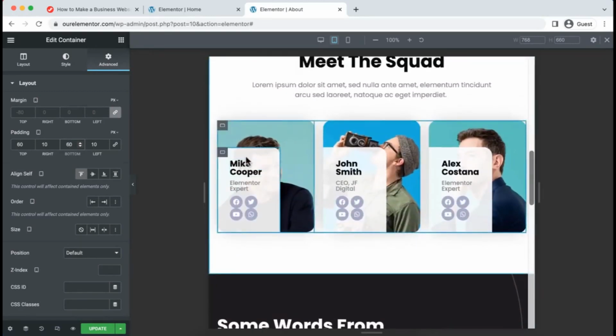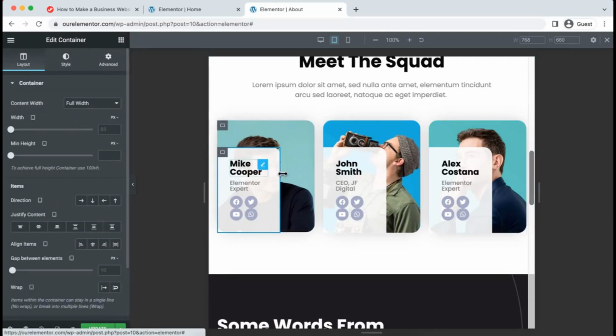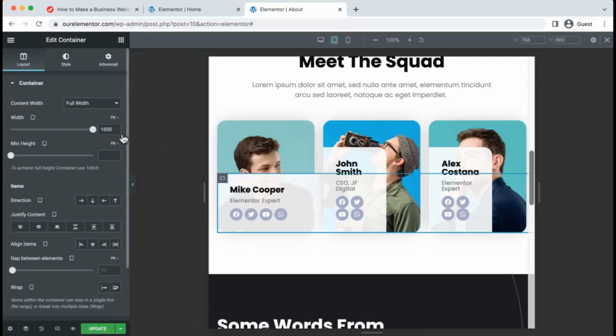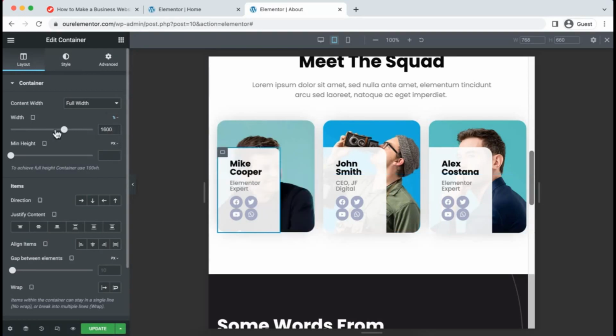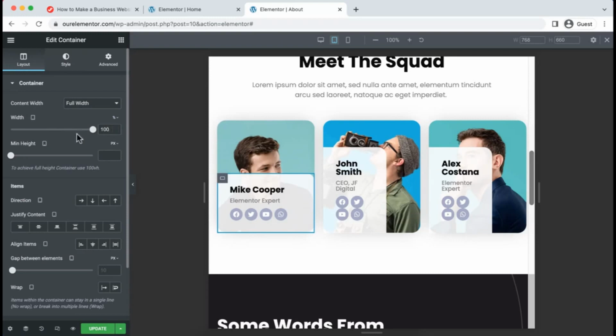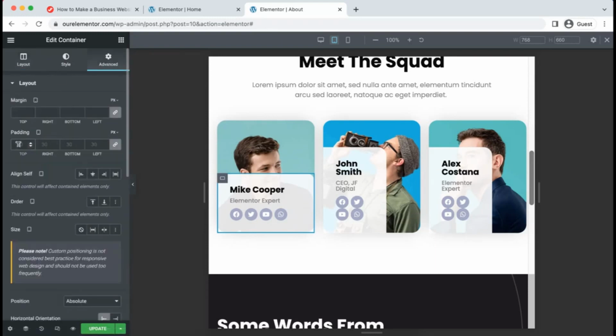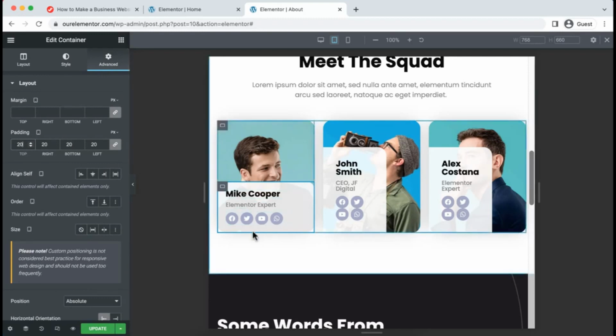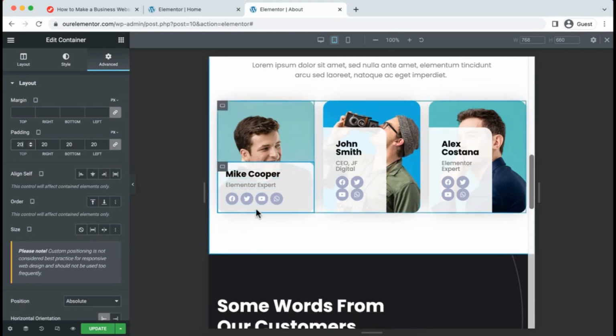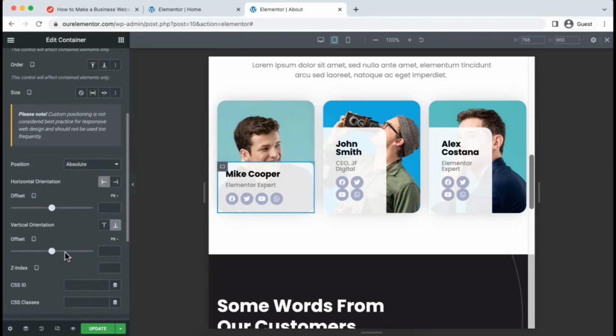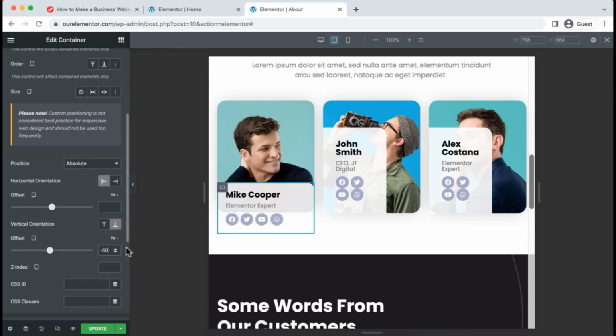I think we need to do something with these inner containers. So here, let's select this inner container. First of all, go under layout. On the tablet device, I'm making its width 100%. Oops, it's in pixels, so first of all, I need to select it as percentage. And here, I'm making it 100%. And then go under advanced tab. Here, I'm applying the padding to 20 pixel. And only on the tablet device, I just wanna push it a little bit down. So from the positioning, here we can see from bottom, I'm just setting it as -50 pixel, so it's looking like it.